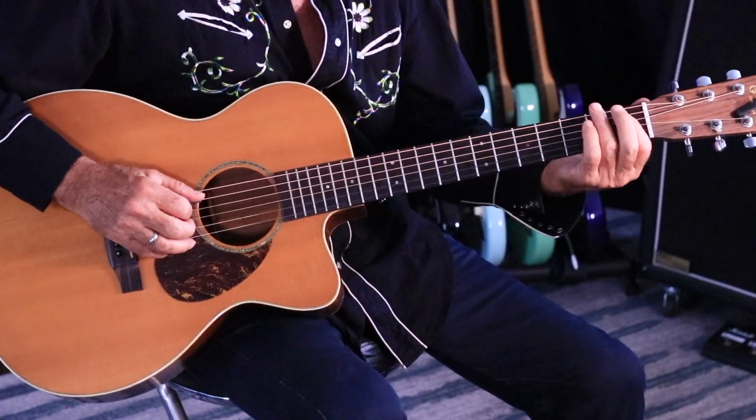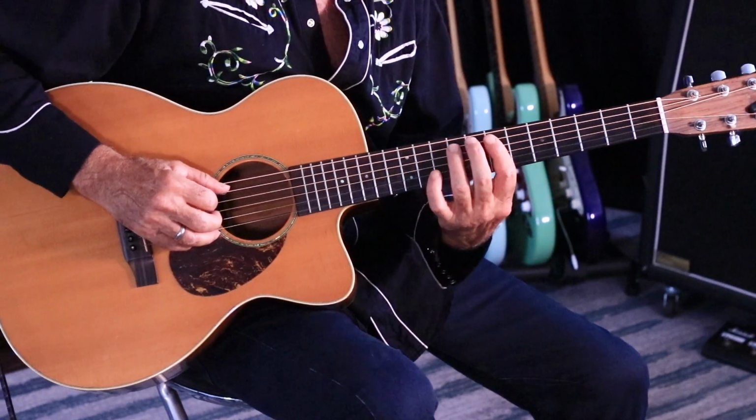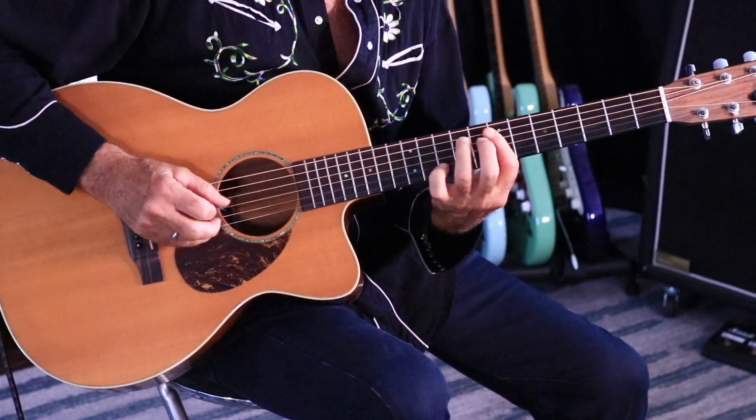hammer on. What I'm doing there is I'm starting on the seventh fret of the A string, and I'm doing a hammer on up to the ninth. And I'm doing it both on the A string and the D string.